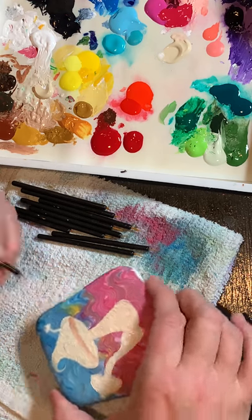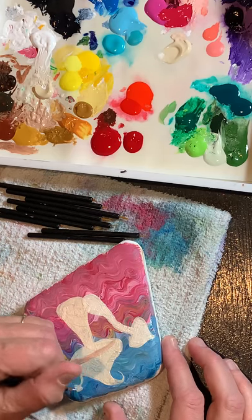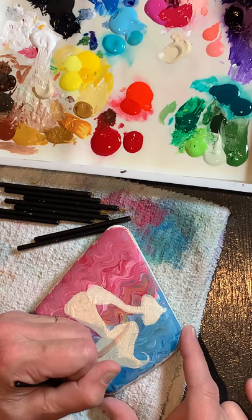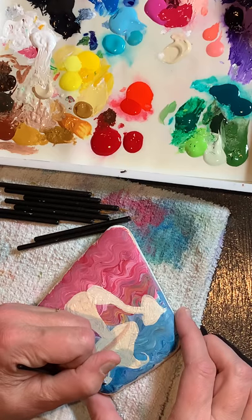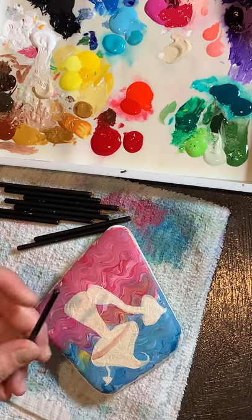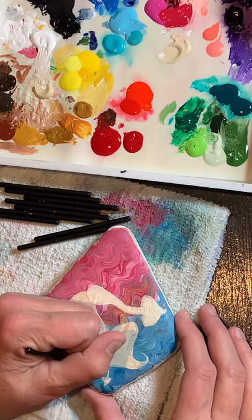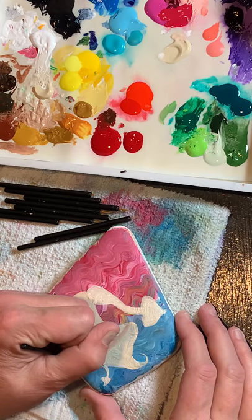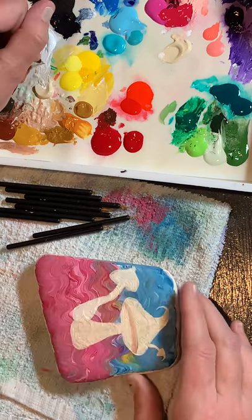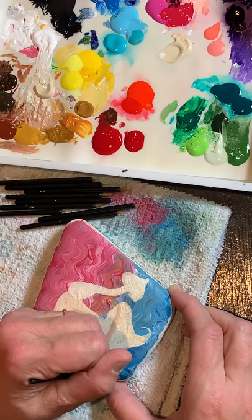These little brushes are called eyeliner brushes. You can get them on Amazon, and they're disposable eyeliner brushes, but they come in a 100-pack for like 10 bucks or something, really cheap, and they just work great for detail. You just got to get used to working with the smaller handle, but I honestly use them all the time. I'm gonna make this one have a little tail, like so.